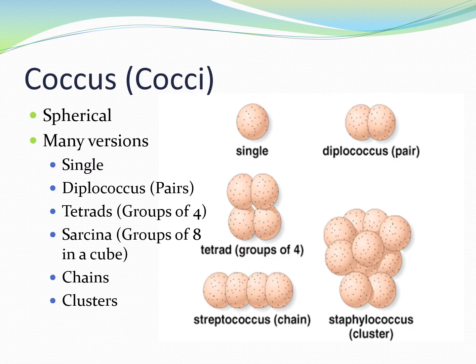You can have tetrads, which is groups of four, or a sarcina, which is essentially like a group of 8 that create a cube, or something like a staphylococcus, which is more like a cluster. And that term should sound kind of familiar because there is a very common bacteria that we know that live on the skin, Staphylococcus aureus, and in the wrong strain, these guys cause MRSA in hospitals.